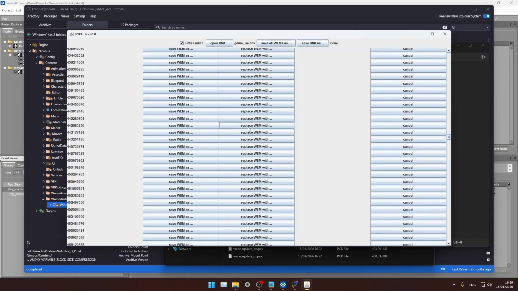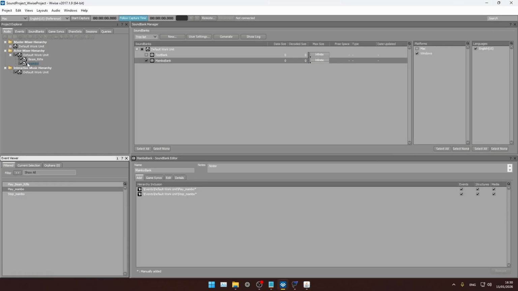Now we need to replace the WEM file with the new sound that you want to replace it with, but the catch is that you can't replace it with a WAV file either. We actually need a WEM file as well. So if you have a WEM file from, I don't know, another unpacked file, then you can just go select that one. But if you want to replace it with a new file like your own, this is exactly why we need the play event in here. We need to import the sound effect into Wwise, and we need to create the play event, which in turn makes Wwise generate a WEM file for the sound effect.